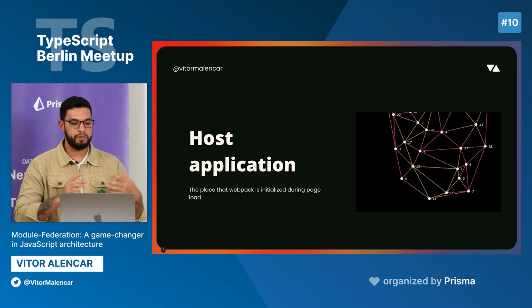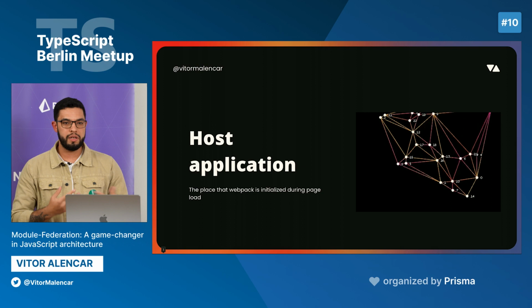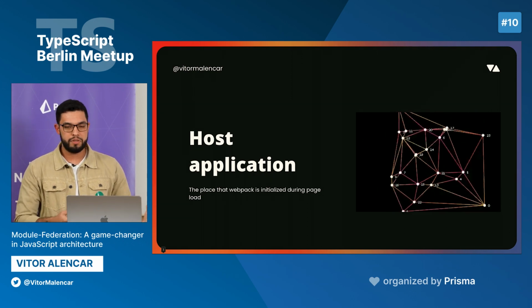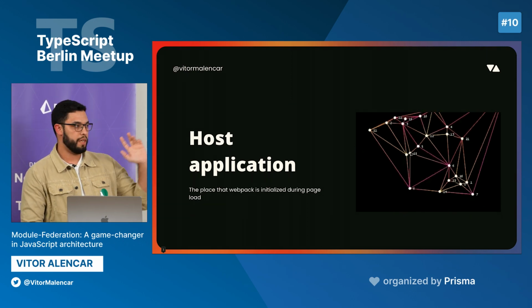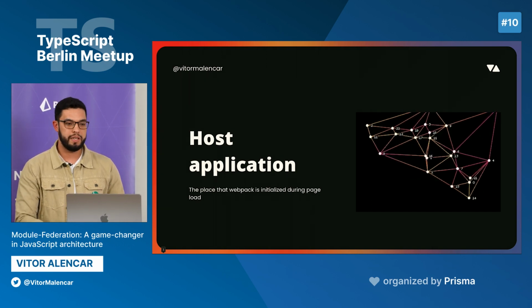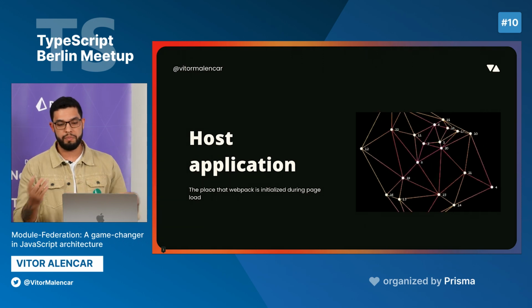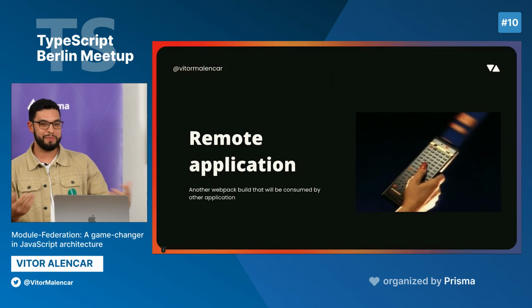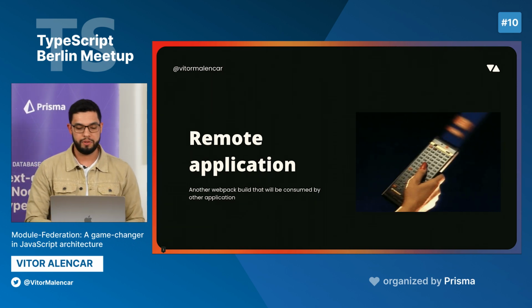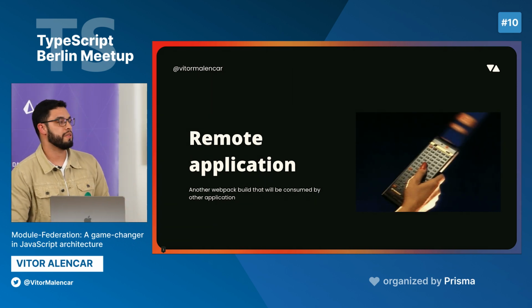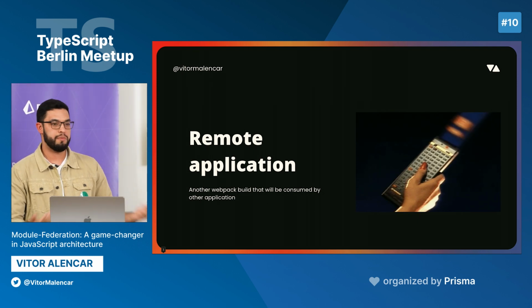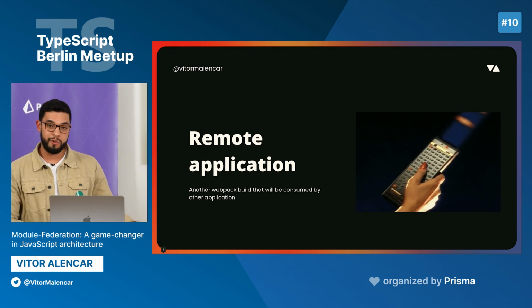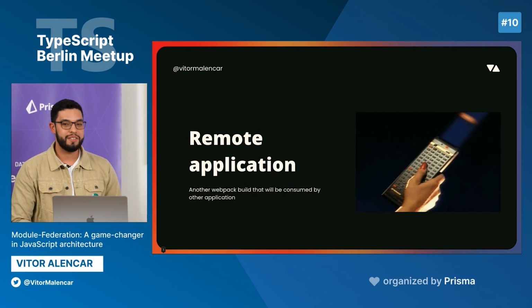So just for us to go through the terminology before I show some examples, usually when we are talking about federated modules, we have a host application. This is the place that Webpack is going to use to initialize everything during the load. So once your application runs, Webpack will try to figure out all the dependencies and everything that it needs in order to communicate with other host applications or other remote applications. We also have, as I mentioned, the remote application, usually the application that's just sharing code. It can live on its own, and we're going to have some examples as well. But I usually just vendor parts of my application to someone else. Just imagine that, for example, I can have a checkout page, and I can create this as a remote, and all the applications can just consume this at runtime.